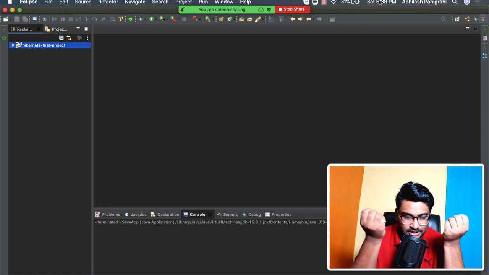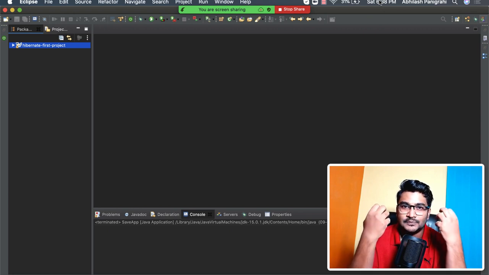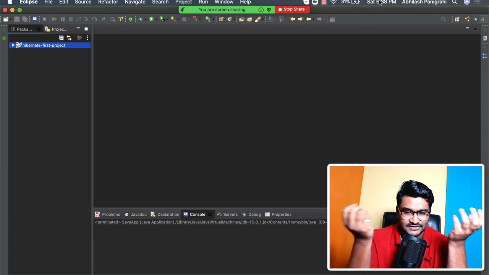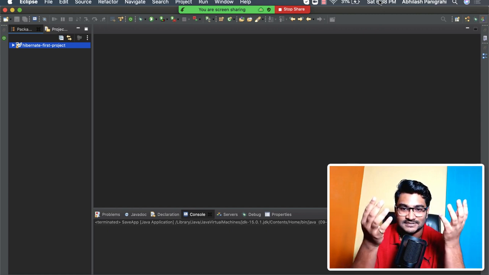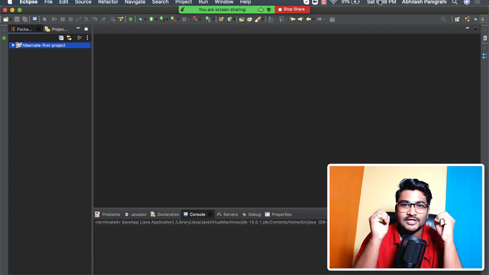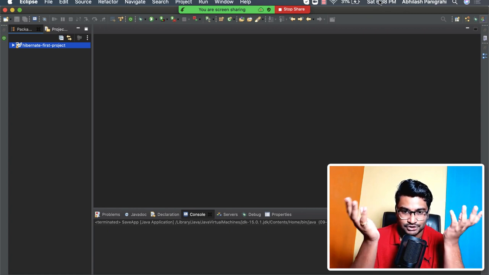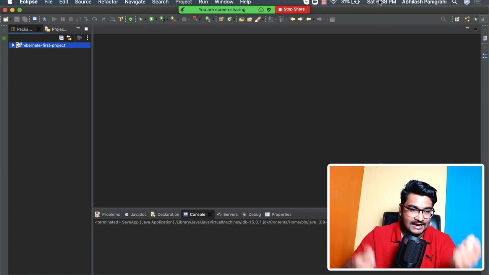Now, as I have told you yesterday, our code can be improved a lot, right? So far, whatever we are doing, that's good. Everything is working fine. But we cannot just stick to, okay, my code is working fine, so everything is good. No, we have to improve our code. And maybe most of you are here because of that. So we will be doing those things step by step. Still, a lot of things I have to change in my code as well.